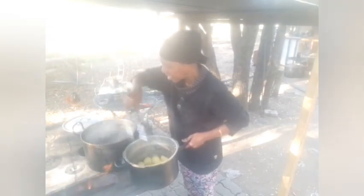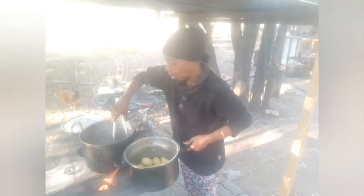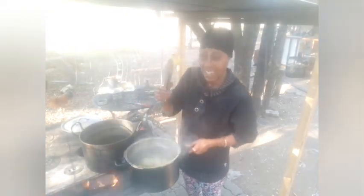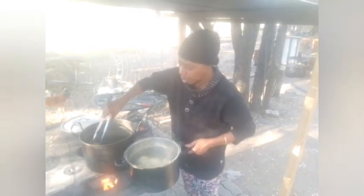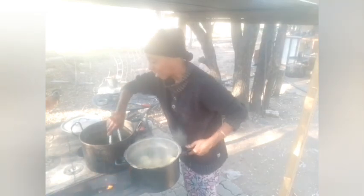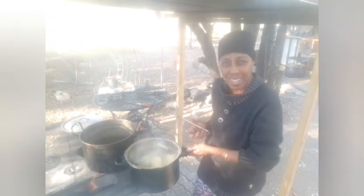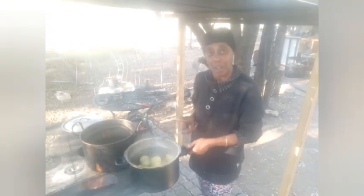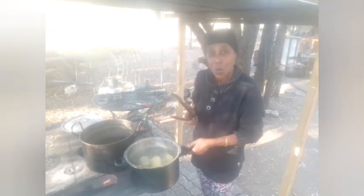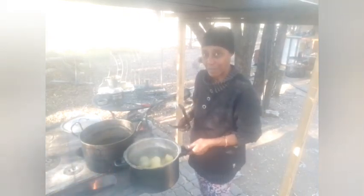And the great thing about this is you can pull them from the freezer, chip them, or chip them before they go to the freezer, and then they're ready for fries. You can keep them whole like this. The size is perfect for roast potatoes, or you can just pull them, crush them, and then you are ready to have some lovely crushed potatoes and top it up with some lovely toppings. And my one batch I'm going to boil with the skin on so that I could have some lovely mini jacket potatoes when I'm making a tray of jacket potatoes, because the skin has so much nutrient in it. So let's get this into my kitchen, bag it, and get it into the freezer.